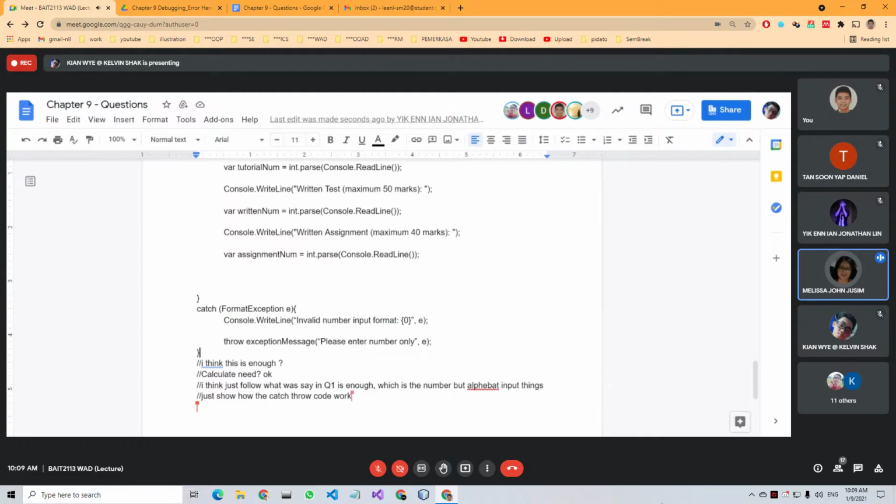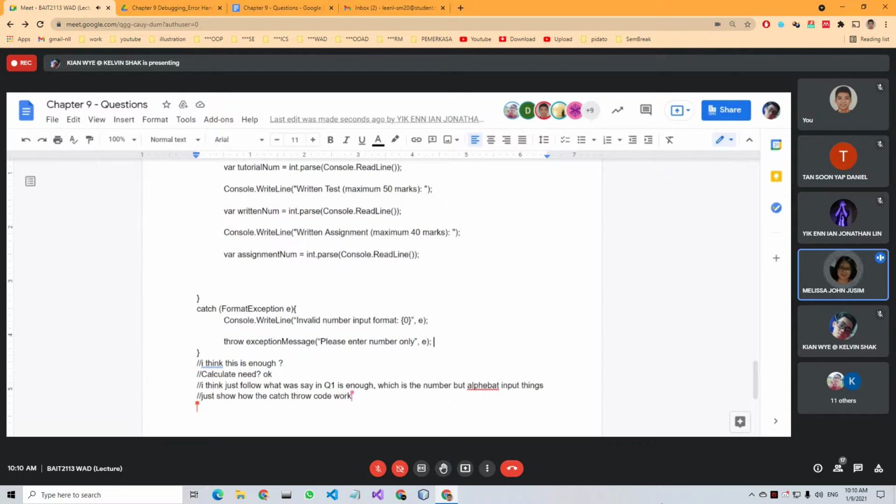Okay, calculate need. Okay, this is why you all need to understand that the try-catch block, we use it because we already know, we have identified the portions of code which are more likely prone to errors.